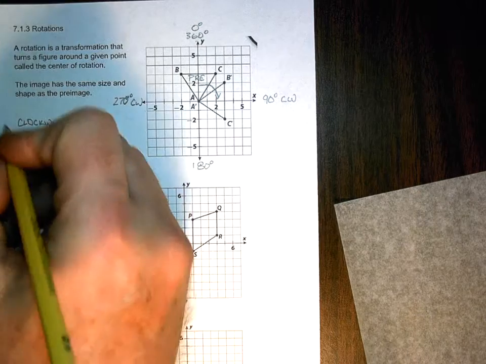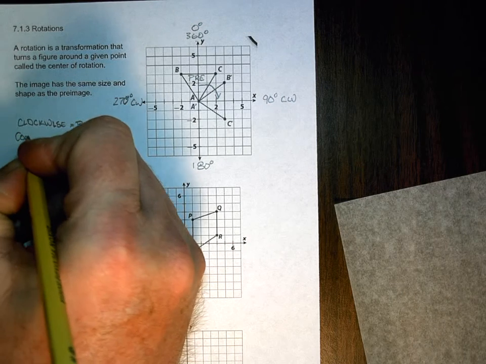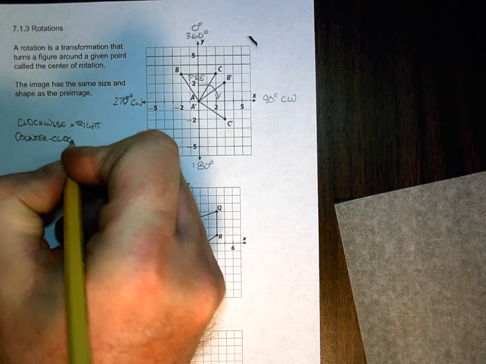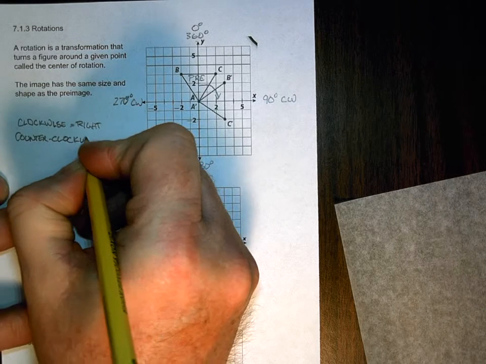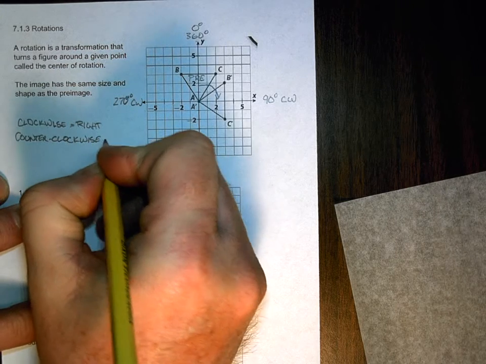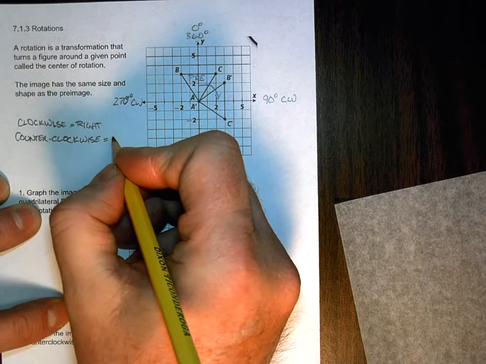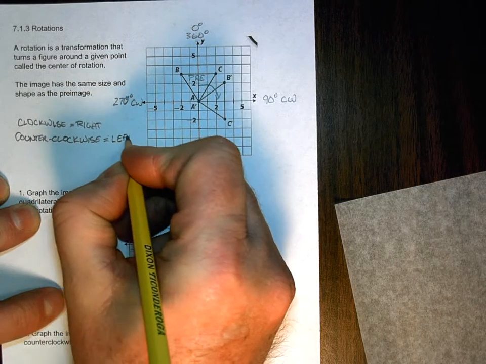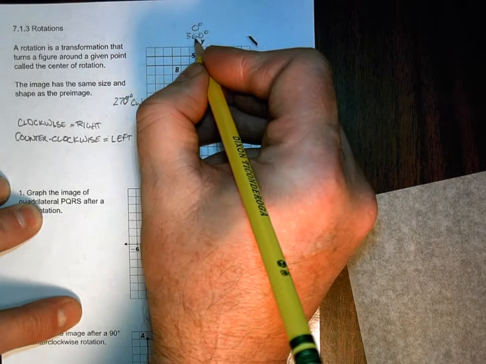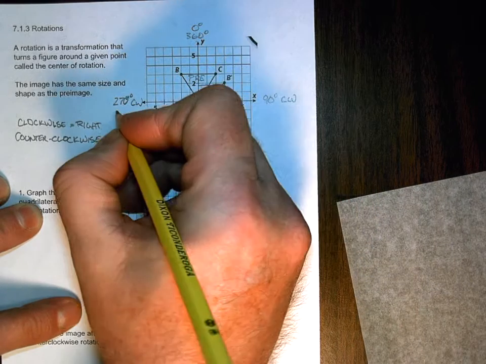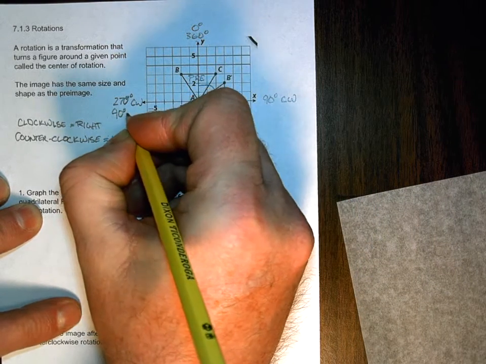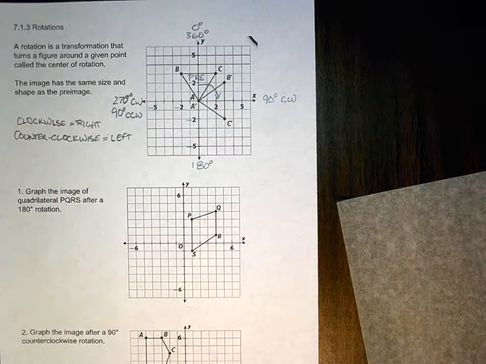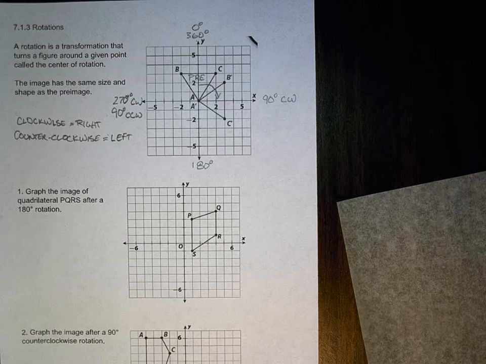Now, let's say I want to go counterclockwise. You go to the left. It's not that much different. It is in how I place it. It's still the same numbers, just in different spots. When I go this way, that's 90, then 180 counterclockwise. Then 180 stays the same, whether it's counterclockwise or clockwise.